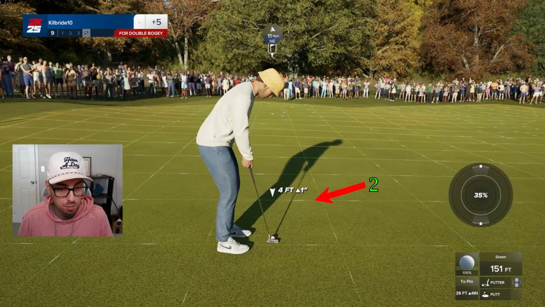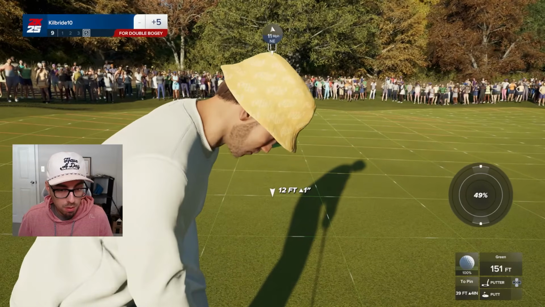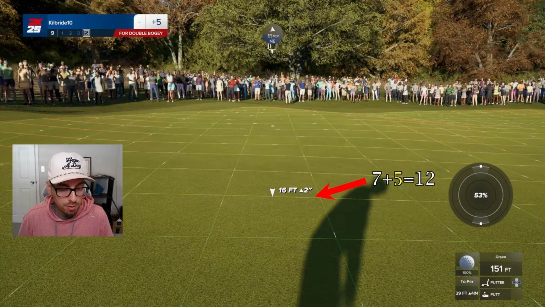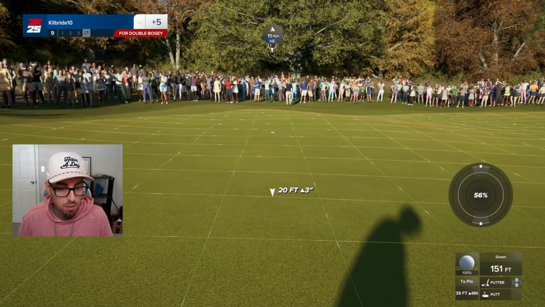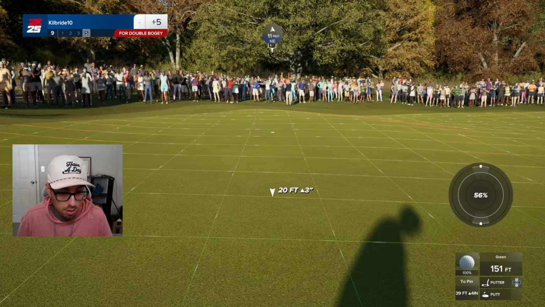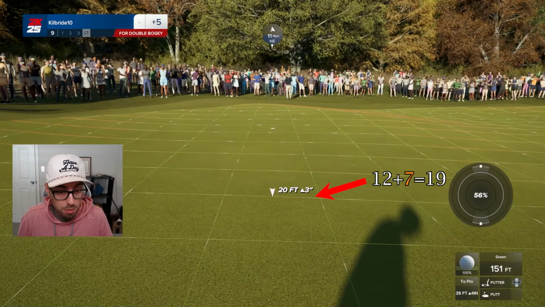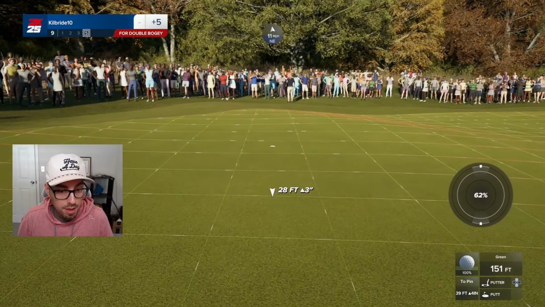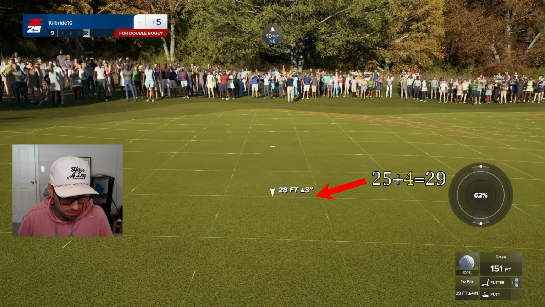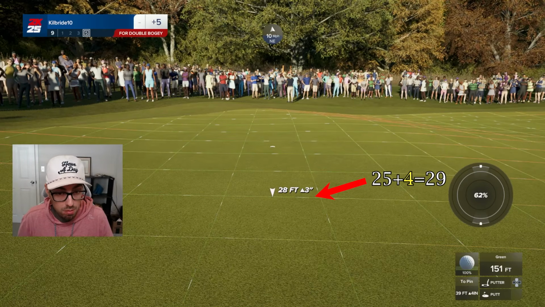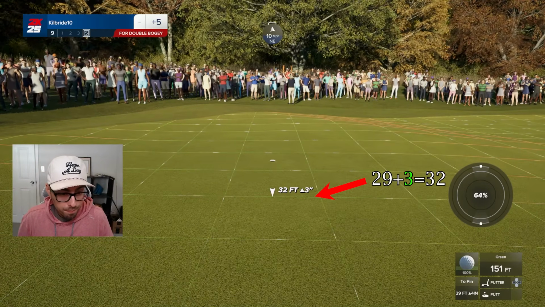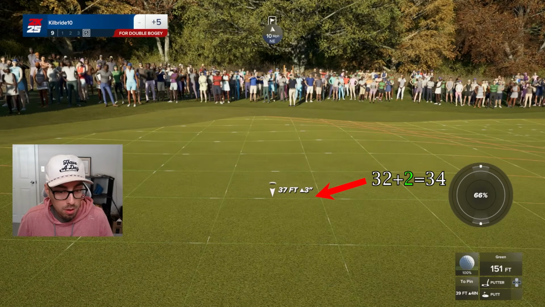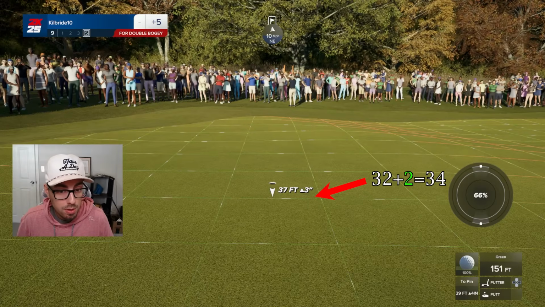So 2 plus 2 is 4, plus 3 is going to be 7. I'm going to call this one a 5. We're going to say that's 12. This almost seems orange. It's starting to be that orange color. I'm going to say we're up to 19. This is a very fast yellow, so we're at 25. That's almost at the yellowish tint, greenish yellow, so 29. That's pretty fast moving green, so 32. We'll call that a 2, so that's 34.